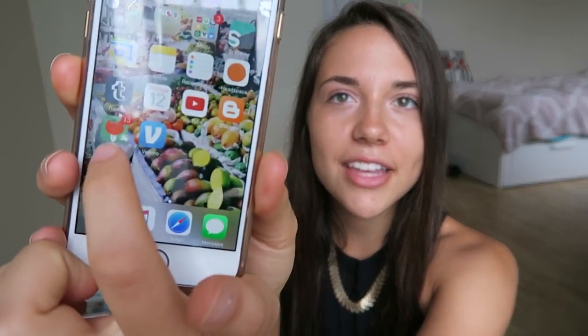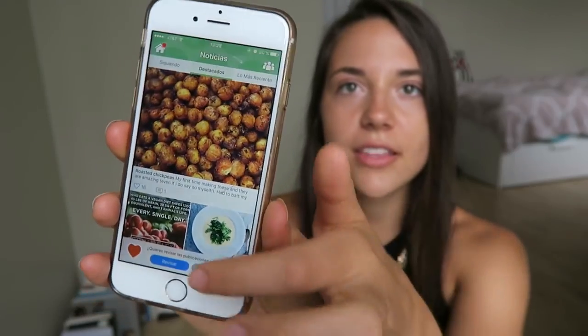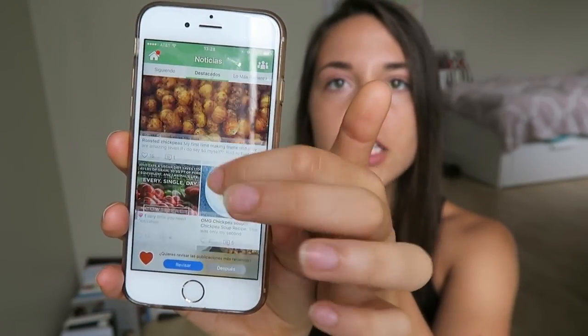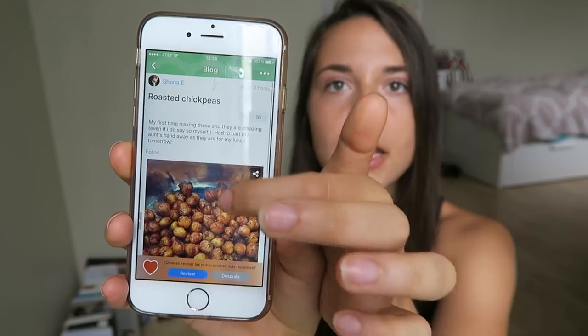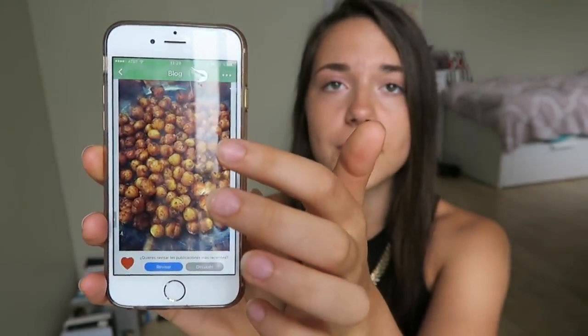But if you're looking for more easy and fast recipes, or even just a community where you can connect with other vegans, I highly suggest you check out this new app that I just discovered called Vegan Amino. The app is free to download and it has tons of super simple recipes that you can look at, get instructions for, and like or comment on. It also has different forums where you can start topics to talk about things with other vegans.